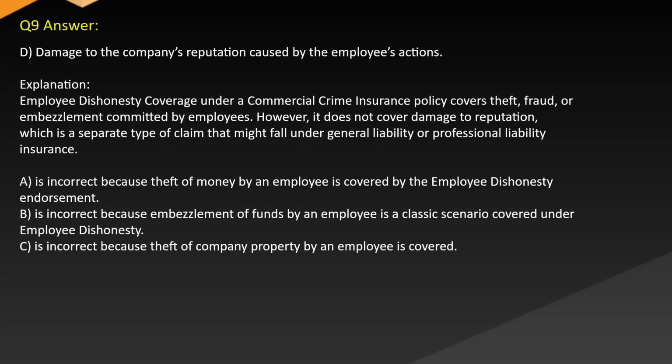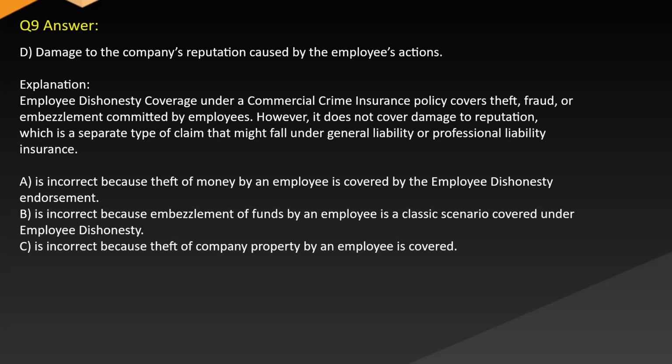Answer: D. Damage to the company's reputation caused by the employee's actions. Explanation: Employee dishonesty coverage under commercial crime insurance policy covers theft, fraud, or embezzlement committed by employees. However, it does not cover damage to reputation, which is a separate type of claim that might fall under general liability or professional liability insurance.